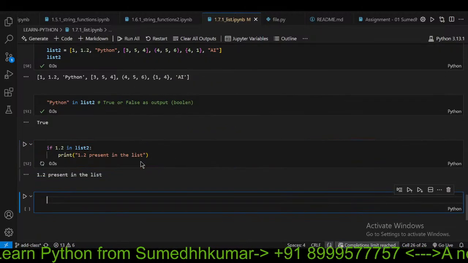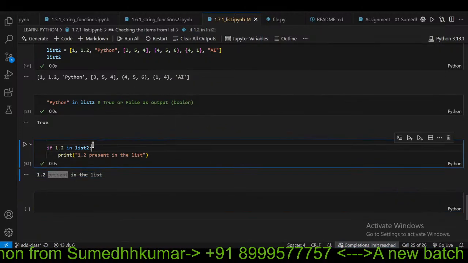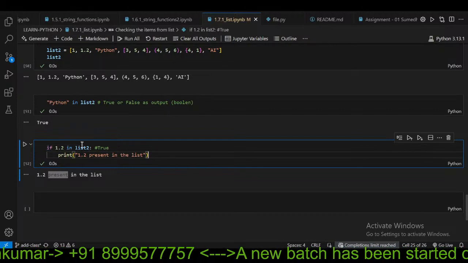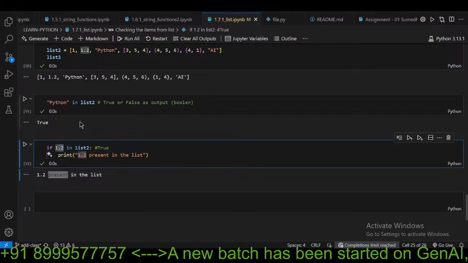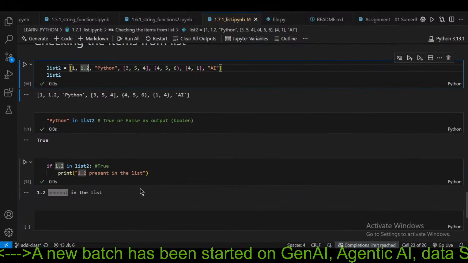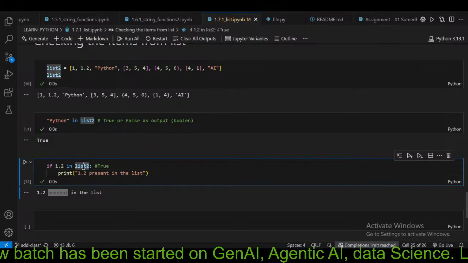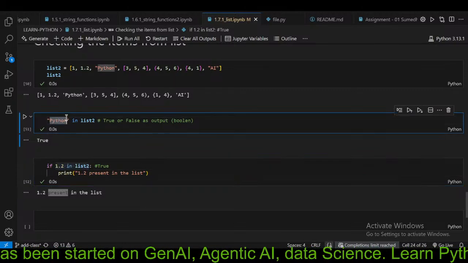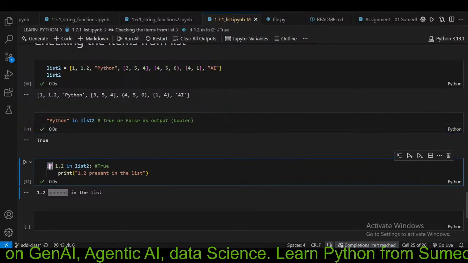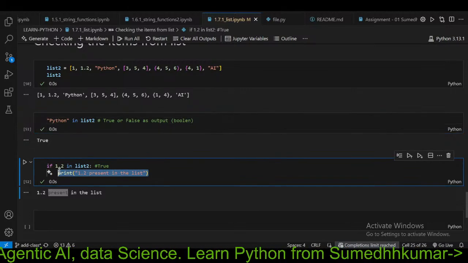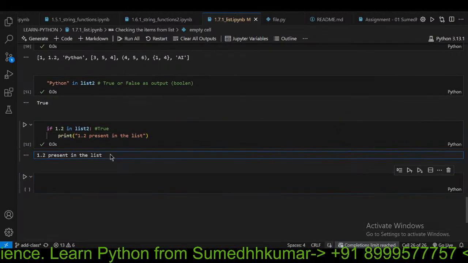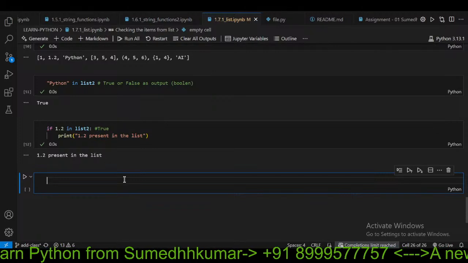If I do this, this particular condition will again be true, because 1.2 is there in the list. This is the same example as Python in, but I have just added an if statement here and some print statement also. So this is how we can go through the entire list.